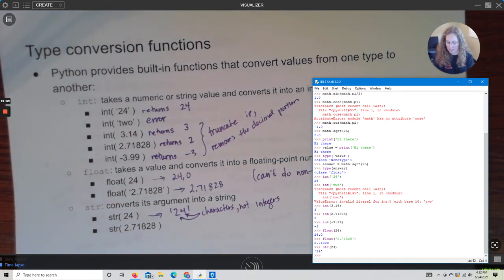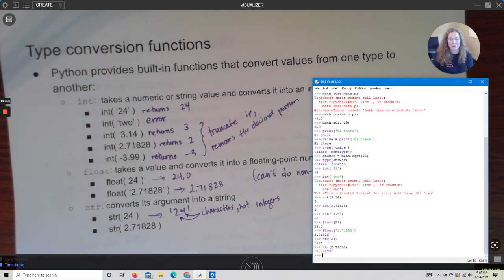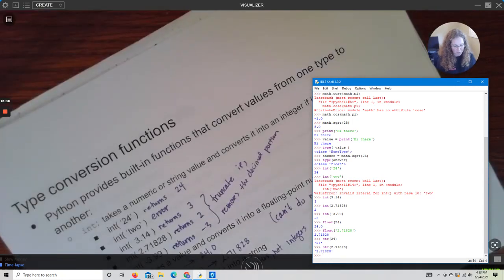Okay, and similarly, if I did my str with a string that contained the characters 2.71, sorry, and I pass it the floating point number 2.71828, I'm telling you what the answer is. So if I did a string and I pass it a floating point number, it will give me the string that contains the digits that represent that floating point number.